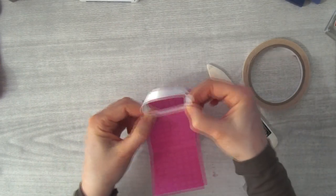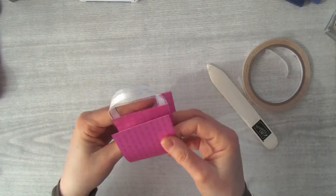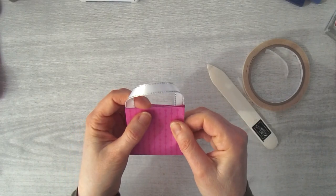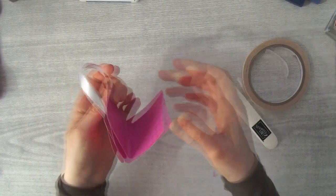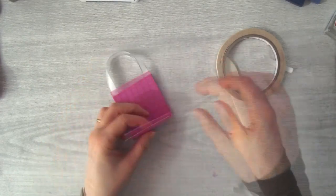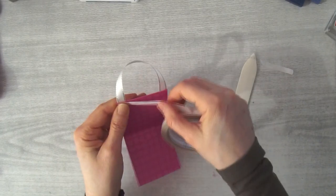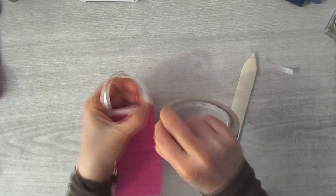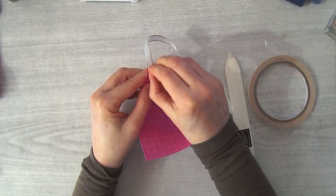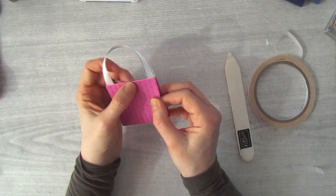And I'm just going to make sure it's down all the way. And then line it up with the top. And do the same thing for the other side. You want this open V in the center because that's what's going to help it stand up. Come to the other side. Put some tear and tape up here. Press down. Pull. Here.